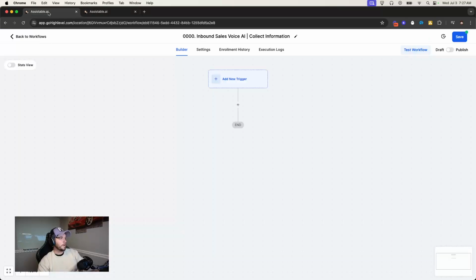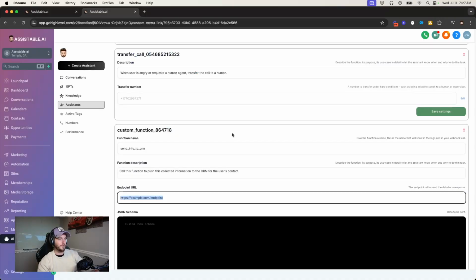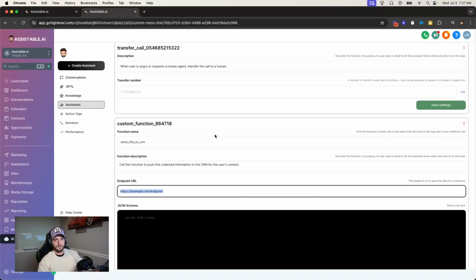In this instance, HighLevel has the inbound webhook, right? But it's not an API. So we're not going to get data back from this. The assistant will just know that it was a successful fill, right? And not even that the information itself was successful in filling, but that it was a successful connection to HighLevel. That's kind of the pro and con of webhook. It's easy, but it's also easy to mess up.